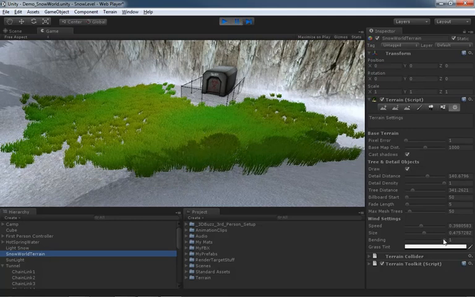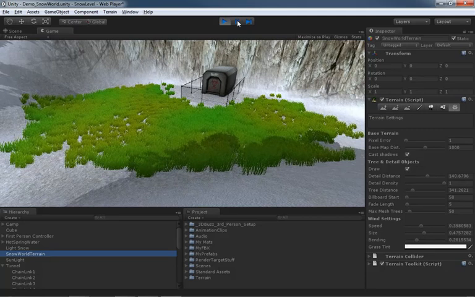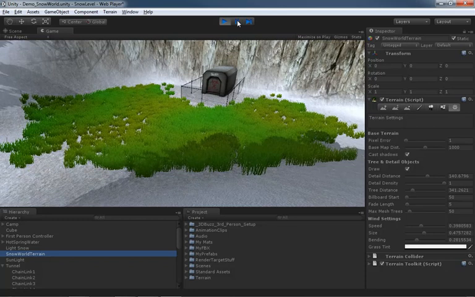Now at the bottom we have the bending. This controls how much that grass will bend. So if we pull this back to 0, it looks like we have no wind because we don't. Our grass can't respond to it anymore. So this is a way to dial back how much your grass is affected by the wind. Now we had this all the way up at 1, so it was really, really severe. Maybe something down about like here would be a little bit more realistic, but again, for every project you can tweak it and get it exactly where you want it to be.